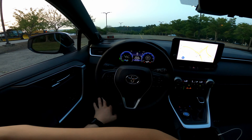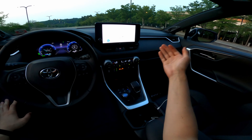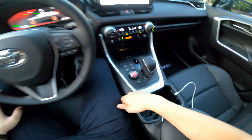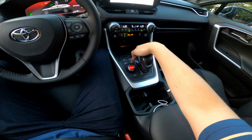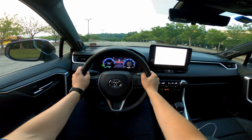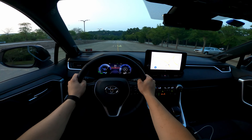RAV4 Prime 2023, 302 horsepower. We get an S mode for the CVT — a cool little dial down here. When you put it in sport mode it kind of changes color even through normal and eco modes, which is pretty cool. All the power really comes in hybrid mode. You have an auto mode but you can also manually switch between hybrid and EV mode, and you can hold it to charge the battery. There's automatic brake hold as well.